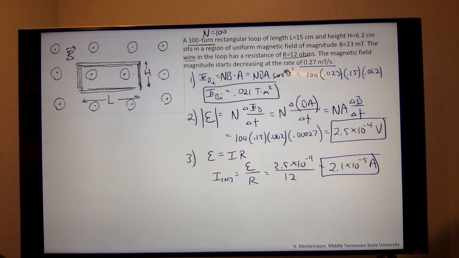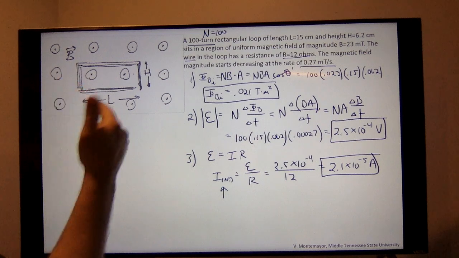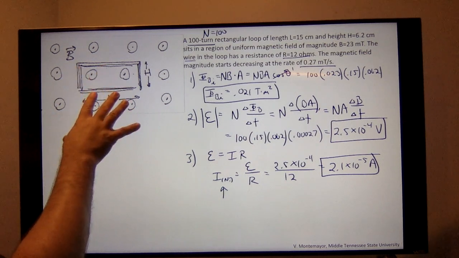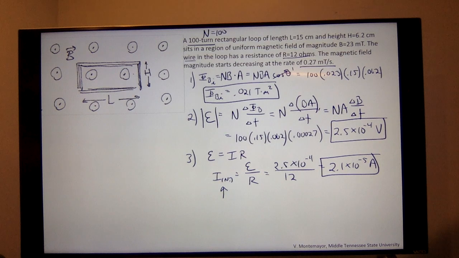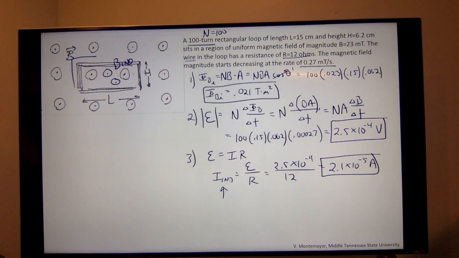So what direction is this current? So again, it's decreasing. I have a magnetic field that's pointing toward us, and it's decreasing, which means it's going away, so I need more of it. So that means the induced magnetic field is going to point in the same direction, which from the right-hand rule tells me that I induced is going to flow around counterclockwise. So it's in the counterclockwise direction, okay? So there is an example.